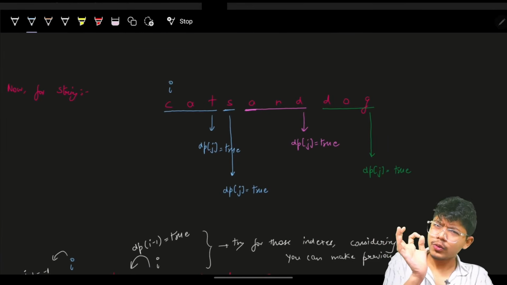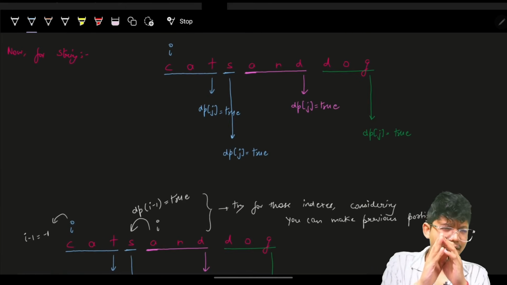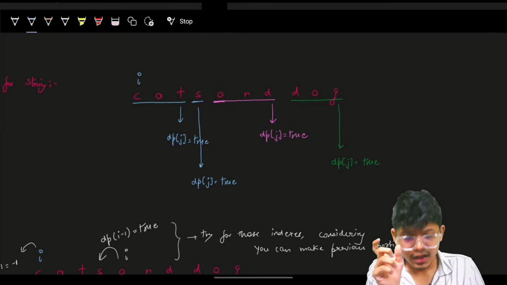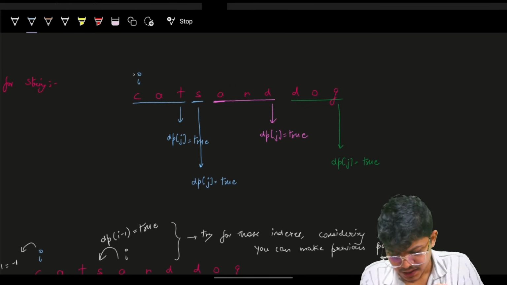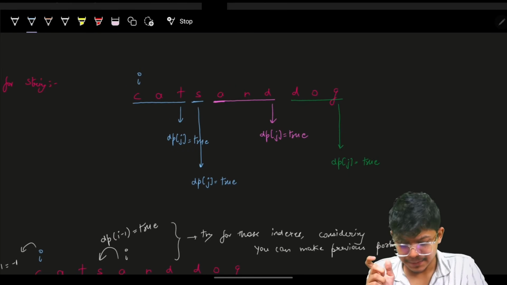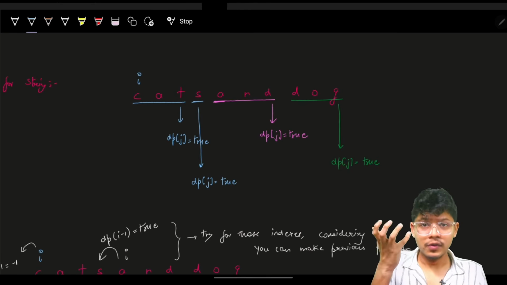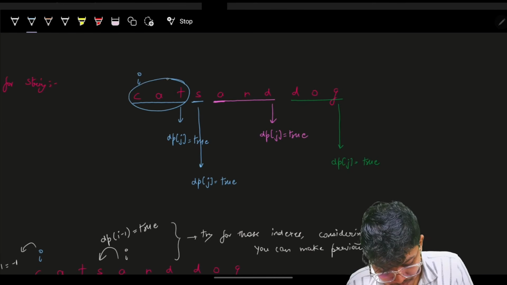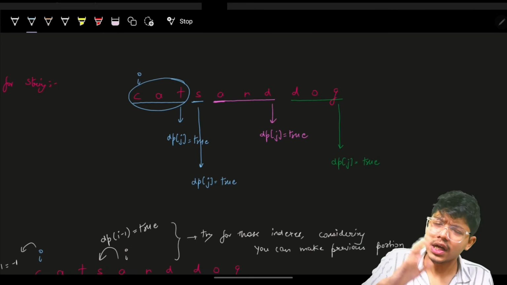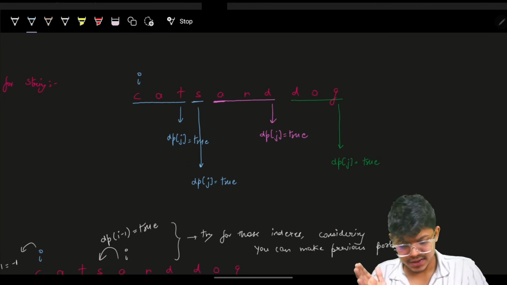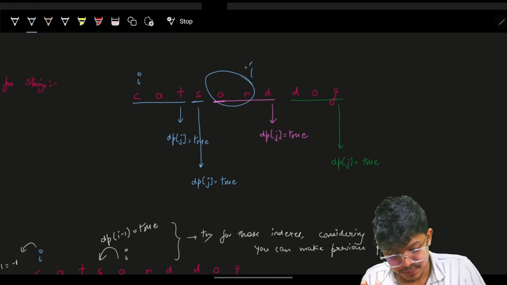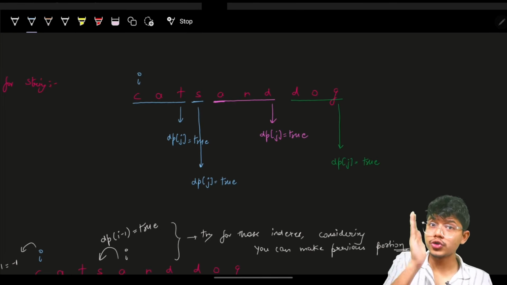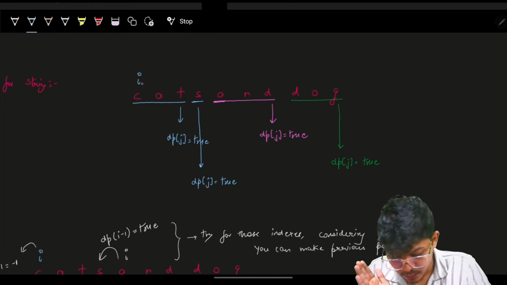Now, let's have a quick check of how we will do this. Again, everything remains as simple as that, it's just that a few conditions will change. If you are at a specific index I, you will start comparing. Let's say you have to compare if cat is possible or not. Again, you can also go the reverse way, which means if you are at I, you can also compare the previous part. But for simplicity, just to showcase how things will build up, I'm going from the very beginning.